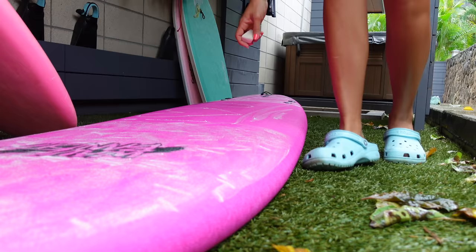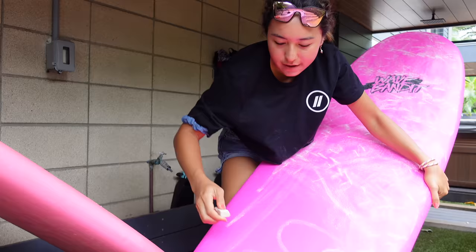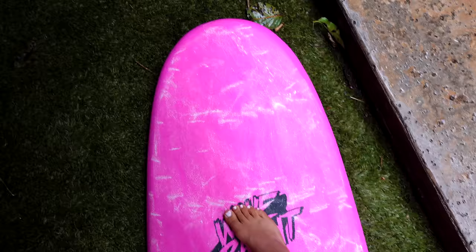All right, gonna get back to waxing on. All right, wax check, wax check. Let's see if it works. All right, take the Crocs off. Let's check them. Surfing. Nose ride. Hang 5, hang 10. I think we're good to go.